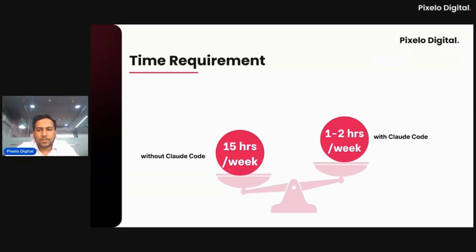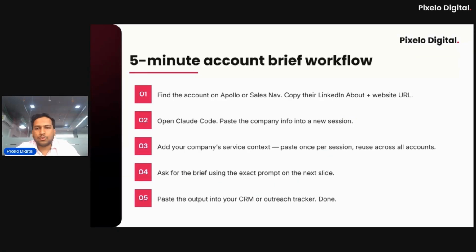Now with Claude Code, I'll quickly show you how we can build research around every account that we have.